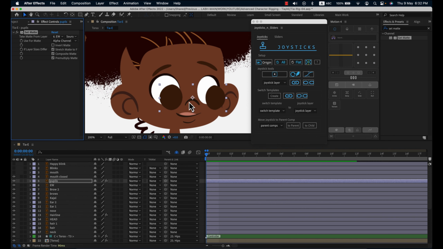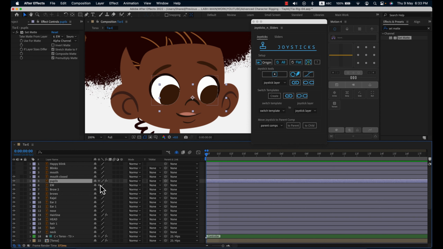Okay, and now this is not working because the layers are not rasterized. If it is an After Effects shape, it works directly, but since we have imported this from Illustrator, this will not work directly, but we have to click on this little checkbox here. If you see right in front of the layer name, there is a little sun type of icon which we need to turn on for both the layers, and now you can see that this works perfectly.